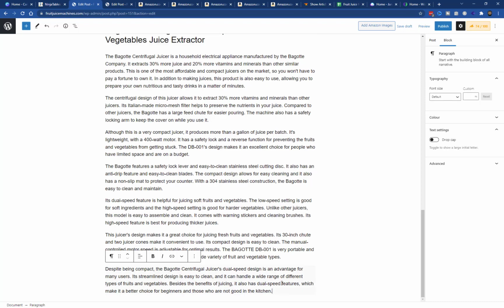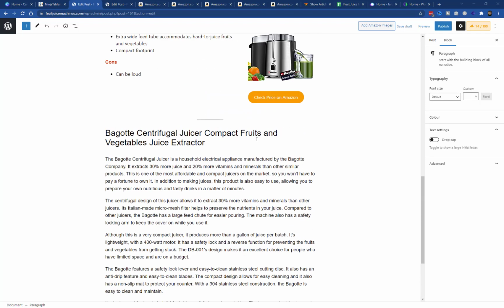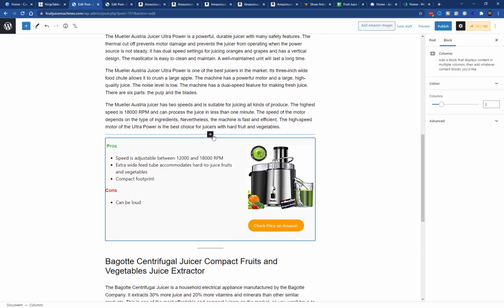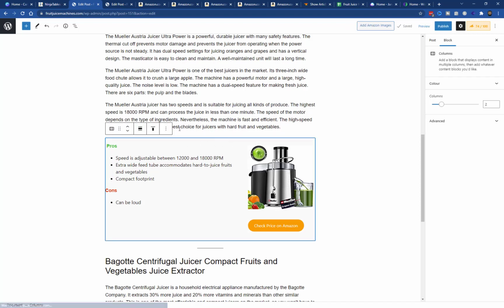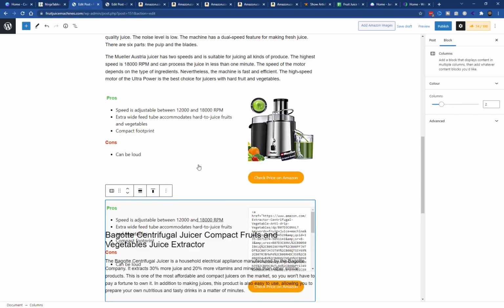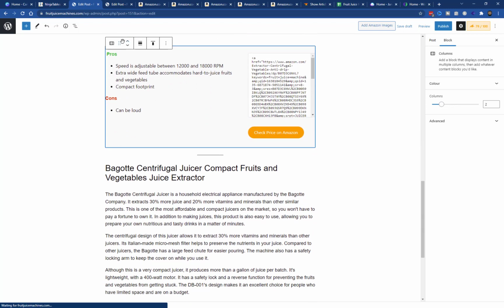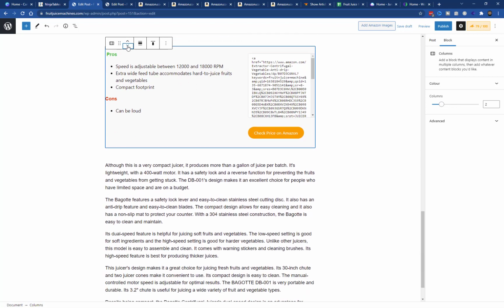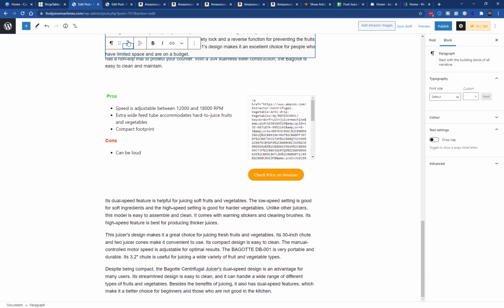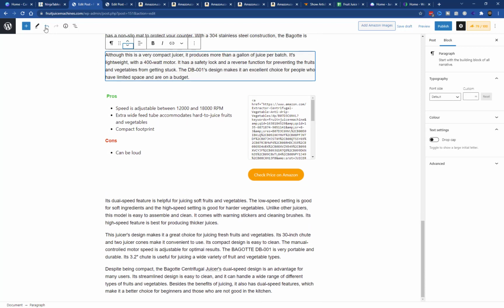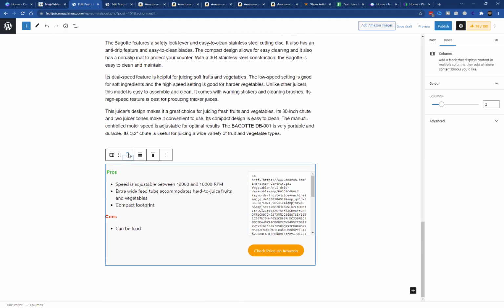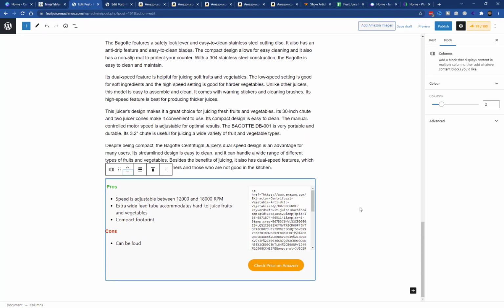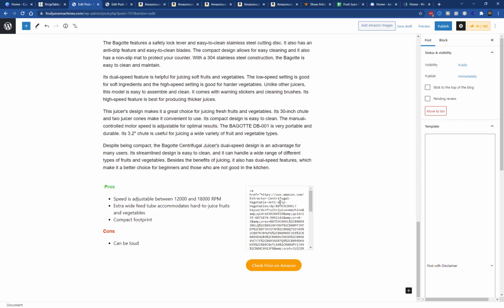So now what I'm going to do is duplicate this section here. Oops, on the whole column. So duplicate, and then I'll move it down to below the. Oops. Oh God. Undo that one and go back to this one. Down. Okay, that's the bottom. So let's grab the images.